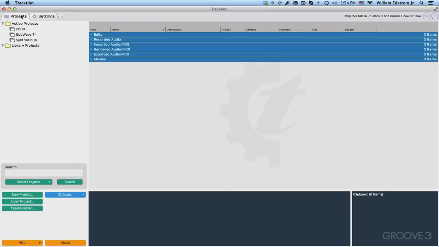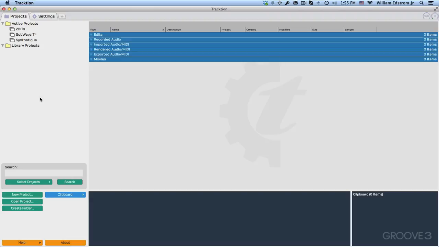You might notice there's no menus. There's really nothing much up here in the menu section like you'd have with a lot of programs. The menu is actually handled down here in the Controls panel in the lower left corner. And the only thing you'll find up here on the Traction menu that you really would ever use is Quit Traction. You can also do the same thing by clicking here to close the program.